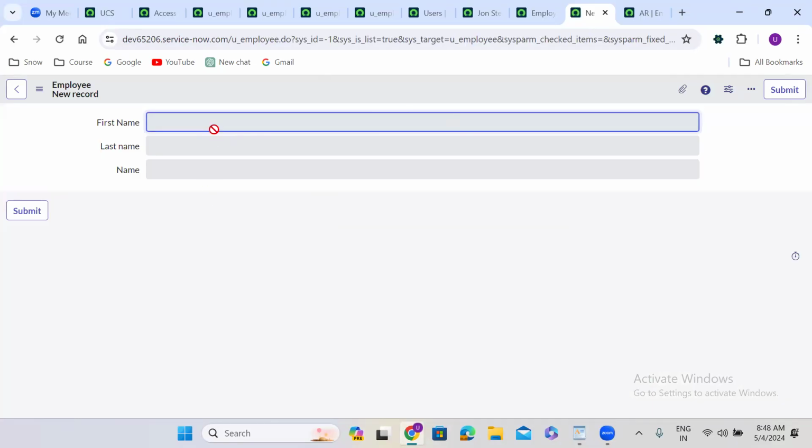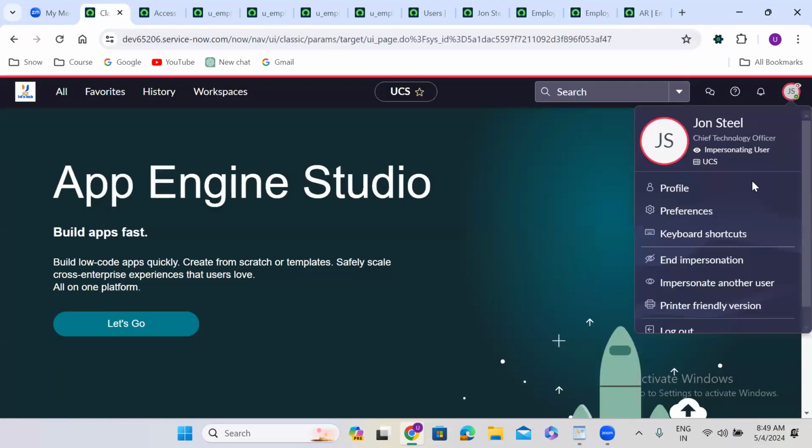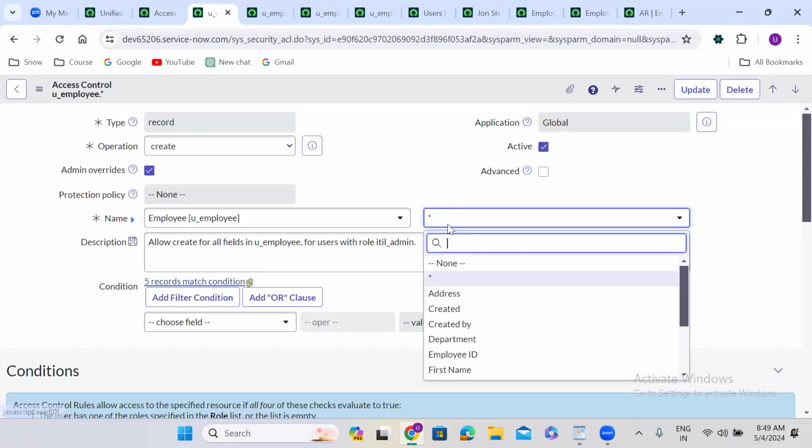Is he able to enter the field values? I have restricted all the field permissions to the create operation to ITIL admin only. Now I have to grant permission to these three fields to the create operation. Let me end the impersonation. Let me take first name here.